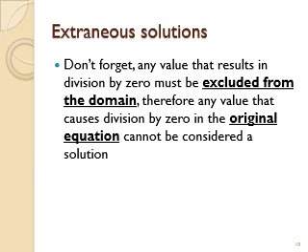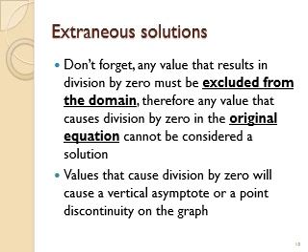See, with rational functions, you have to remember you're never allowed to divide by 0. Any number that makes you divide by 0 is considered a domain restriction. Those values have to be excluded. And I'm talking about the original equation, not any equation that you get after you've manipulated it by cross-multiplying or doing something like that. Now keep in mind, dividing by 0 is what causes rational functions to have things like vertical asymptotes and point discontinuities.